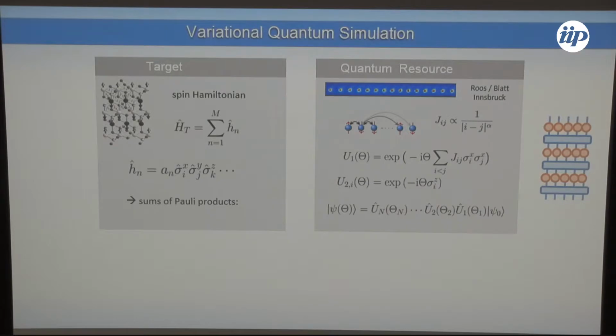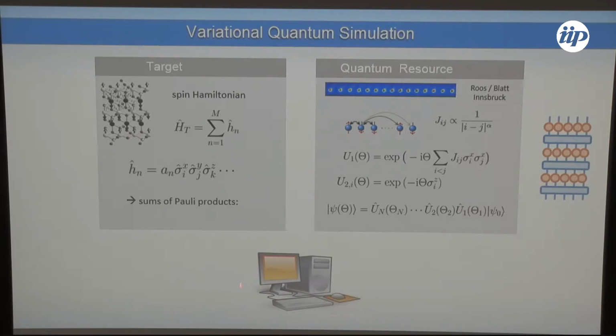And in the end, what we will do with this, we will use this system here to produce highly entangled or interesting states, basically by just making quenches of these 2 operations. So these operations that we can do very well, entangling and single particle rotation. So typically we'll just run a sort of a quantum circuit like this. So we entangle them for a short time, do some single particle rotations, and then alternate. And this is actually the typical depth that we have. So it's really just only a very few quenches. And in the end, we want to create then states on this quantum platform which have something to do with this target that we want to study, right?